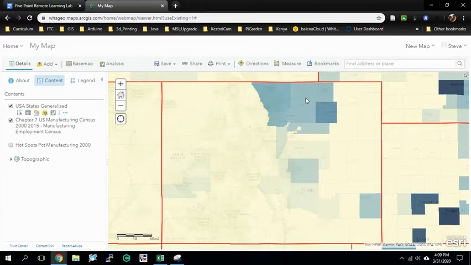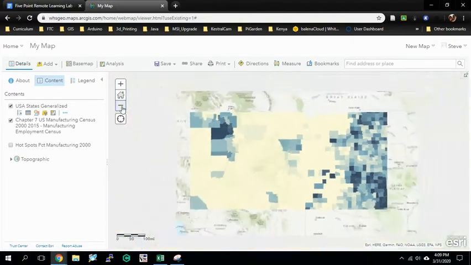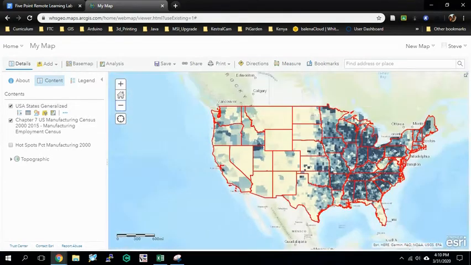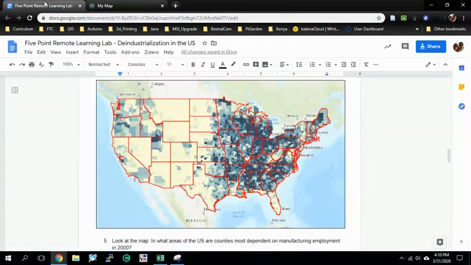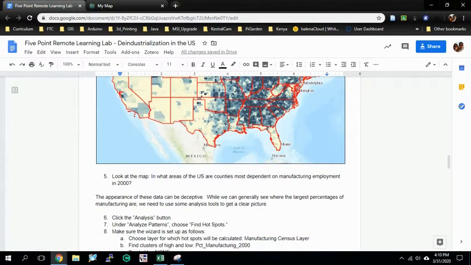So think like JBS in Greeley, which is the largest pork producing company in the world. It's a Brazilian company, and there's a lot of facilities in Weld County for JBS and others like it. Same thing with Morgan County, a lot of meat processing plants out there. Whereas Larimer County, there's going to be some of that as well, but Larimer County is also going to have some high-tech manufacturing. Same thing with Boulder County down here that we don't see in Weld County. So you can look around, pick some different places around the country and look at the numbers and see what you find. But now we are in the instructions, right here where we've examined the map.